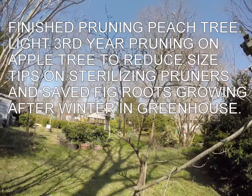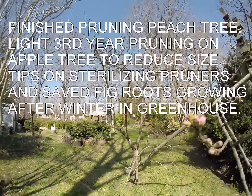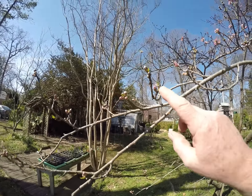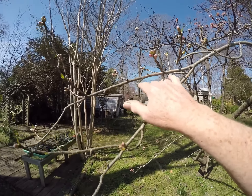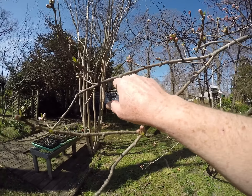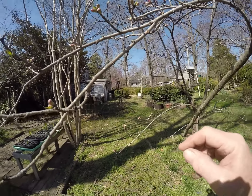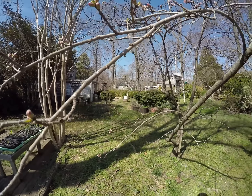I've already pruned this peach tree — I got the ladder and pruned the top out. This is an old tree. You want to leave good spacing between any fruiting part of your tree. If your spacing is there and you have a branch hanging down, it's better to cut that one out because the ones that come out of the bottom generally don't produce the best fruit. But sometimes you have to keep it because you don't have any others on the run.